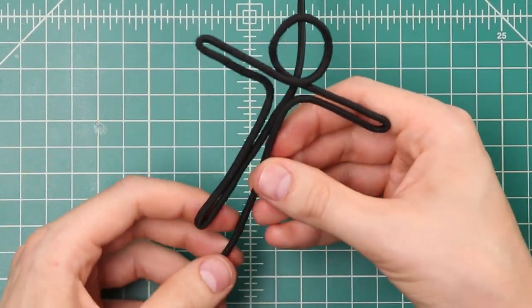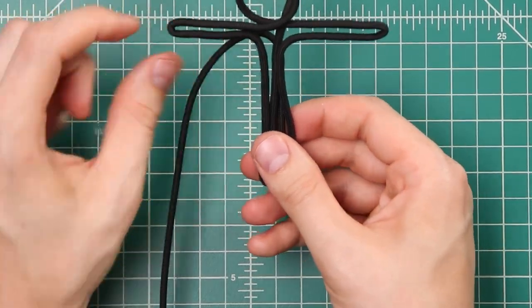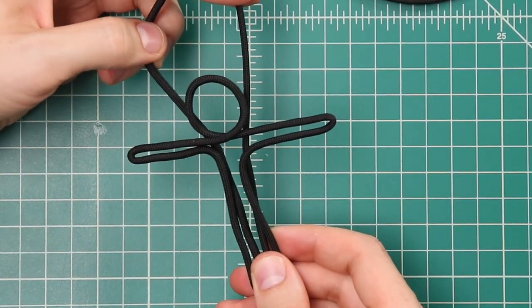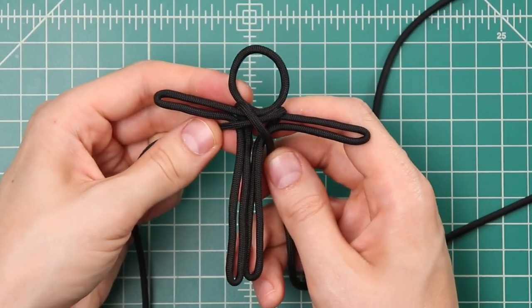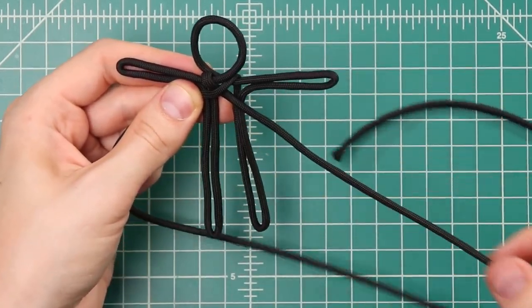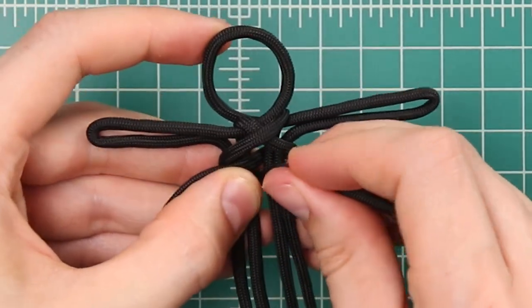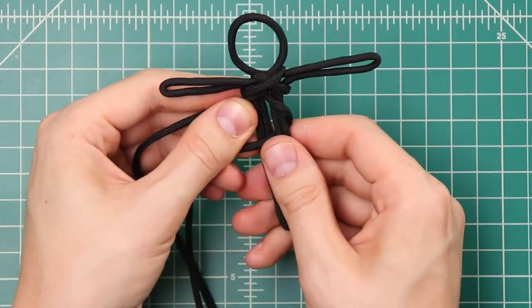Set that aside and bend up the other leg towards the inside. At this point you want a little bit of space between the two pieces of the arms and legs, as we're going to be weaving a fishtail through those. With the cord back up towards the top, bring one cord around each shoulder and then cross it over his chest. Then we'll begin a fishtail for the main body — first tighten this down, spread the two sides of the body apart a little. Bring the cord around the edge and up through the middle to the other side, then grab the other cord and do the same.